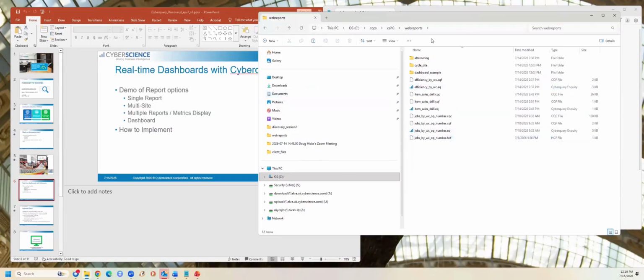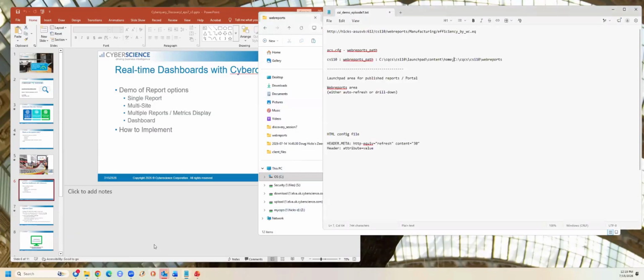So what does that URL look like compared to the Launchpad? It's going to have the same first portion all the way down to the web reports. And then beyond that, it's going to have either subdirectories if I've buried those reports under a subdirectory in my web reports folder, or in this case, I put it at that top level web reports folder.